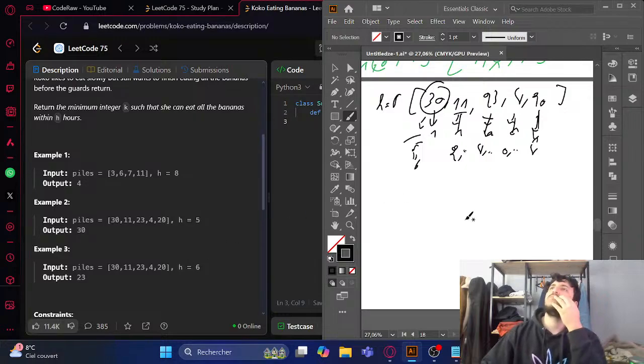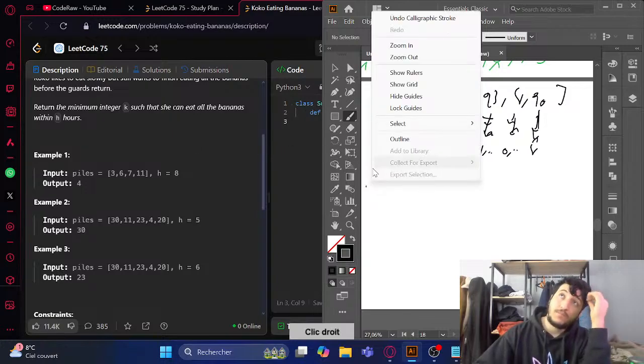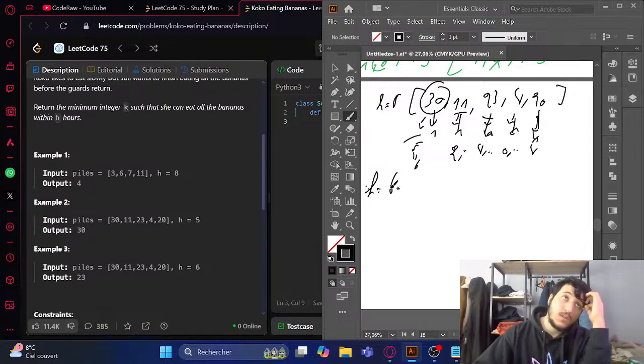Oh no. I don't know. So h equals 6. This will be, if we divide 13 by 6, will be 5. 11 by 6, it will be 1 point. 23 by 6 will be 3 point. 4 by 6 will be 0 point. 20 by 6 will be 3 point.